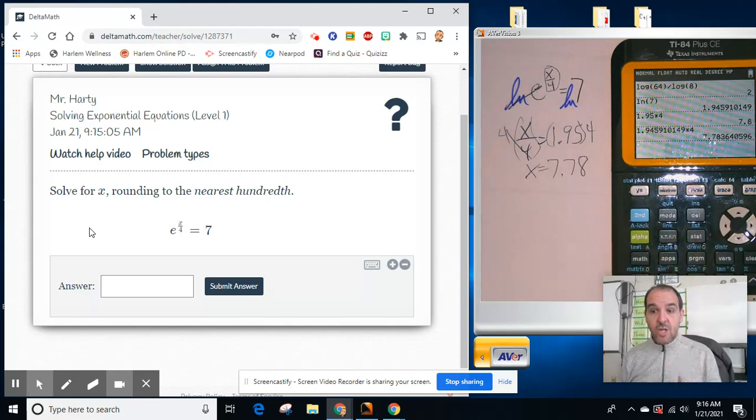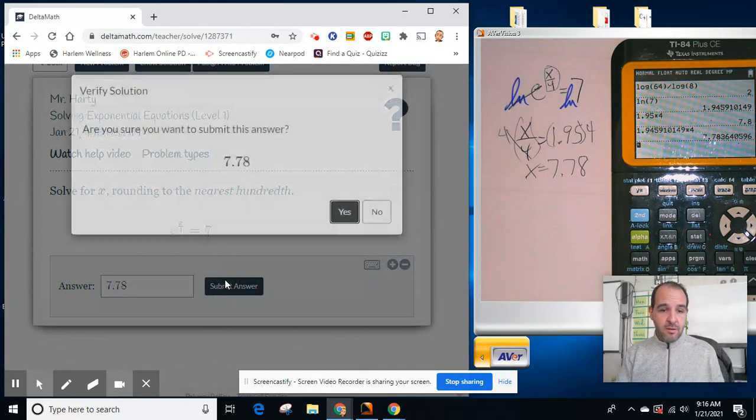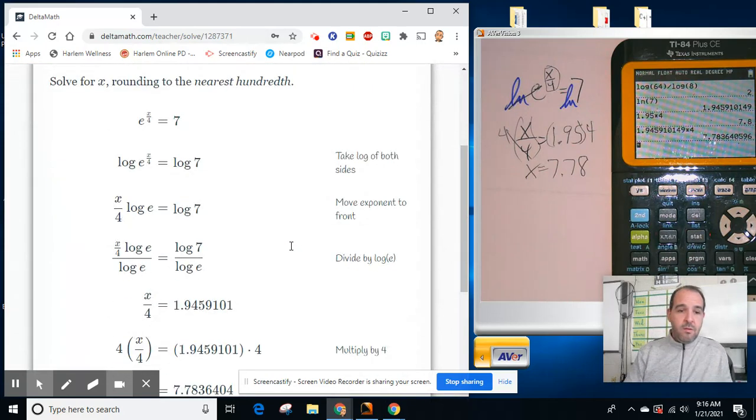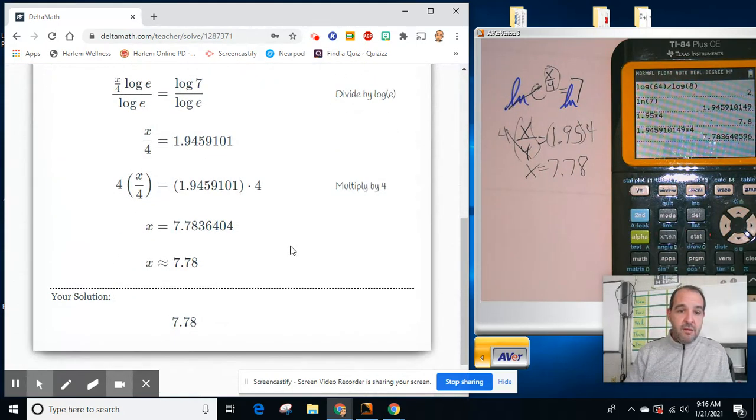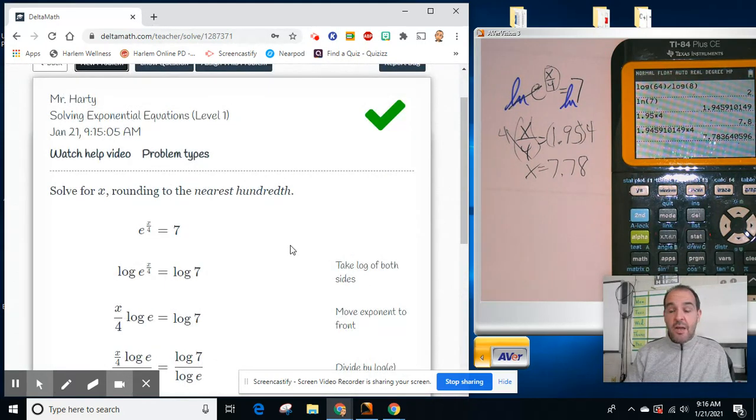Word of advice, do not round until the very end. Keep the big number in your calculator or on your paper, because if you go off and just do your own thing, you're going to have a problem. So see, this has already been helpful. I've already saved you at least one question here. Okay, 7.8 isn't going to get it done. And if you email me and say, look, my answer at 7.8, I'm going to say, no, it said to the nearest hundredth. You've got to be careful.